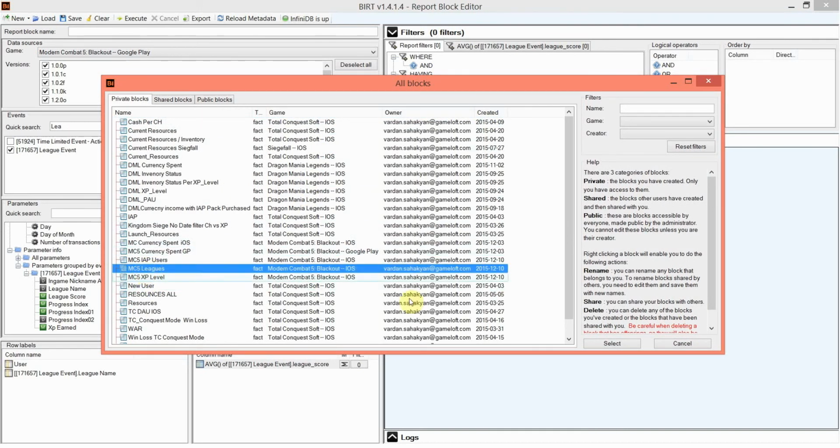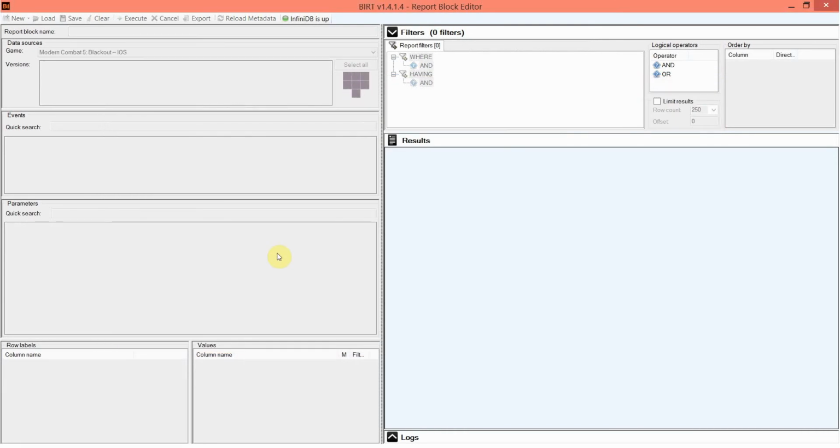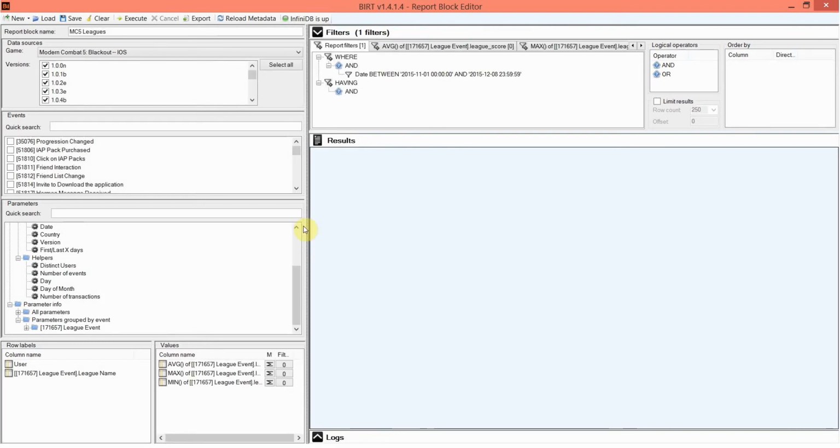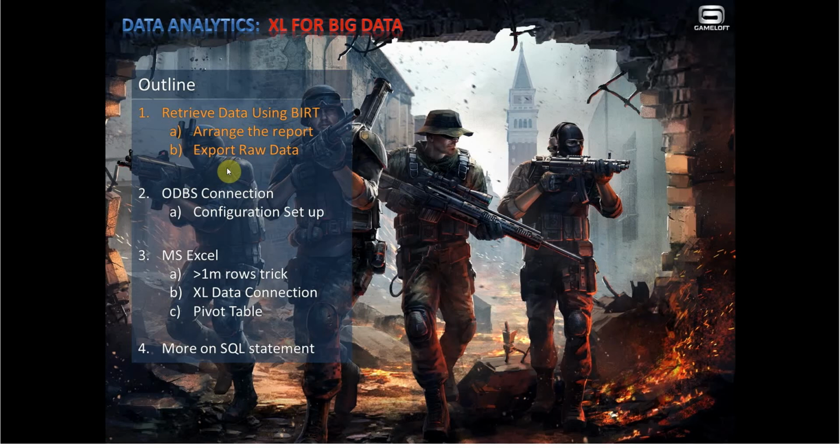So I already have this, so leagues, and I will be preloading that report. Just to get a basic understanding of what this report does, I only spent a short period of time, in order for the data not to be really big, just for the illustration, so that we don't wait for a couple of minutes. And after that we press execute, and we can export the CSV file actually, right? Again, you can choose another reporting tool like Python or whatever you would prefer. The most important thing for this step is that in the end the final outcome should be a CSV file or any raw data that can be used as a source for our ODBC connection, right?